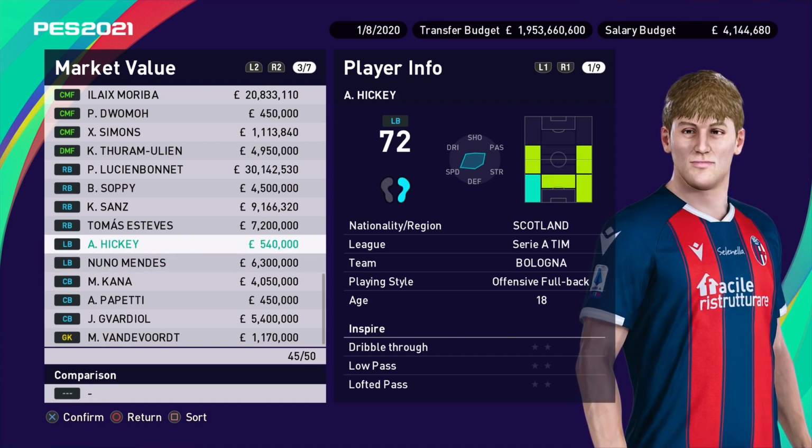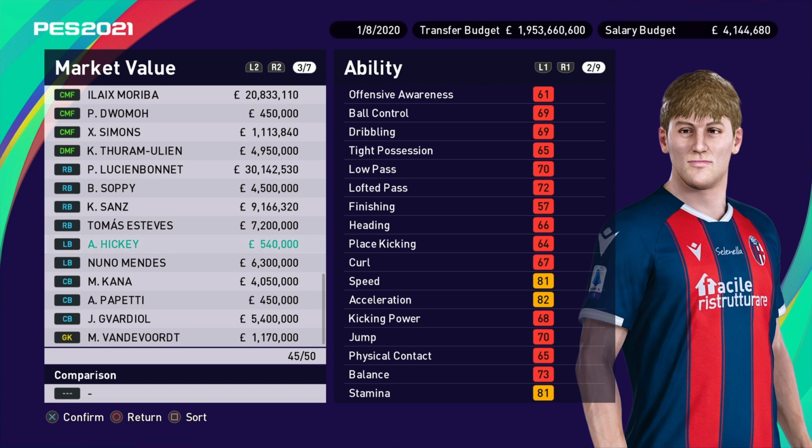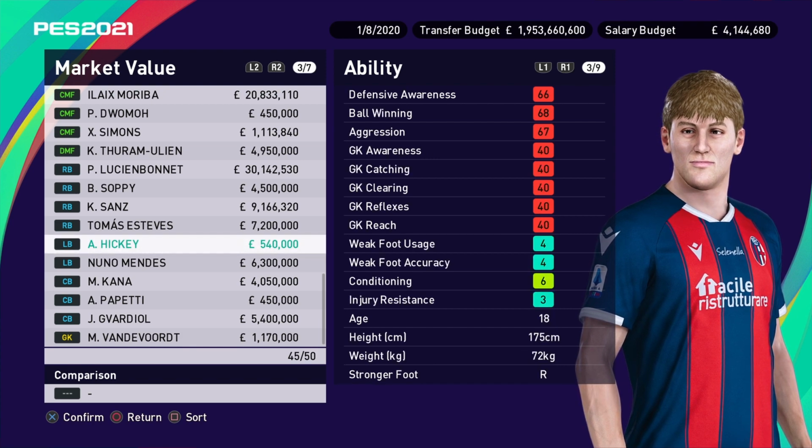Next one is Aaron Hickey. So again, the next Andy Robertson. Great pace again. Offensive awareness not too bad, but he's got great lofted pass in there, which again is really, really good for an attacking fullback. He's got balance in there too.